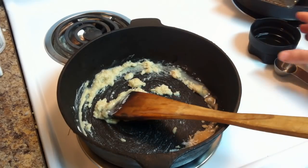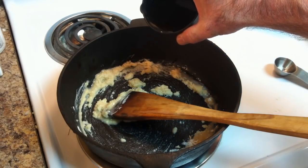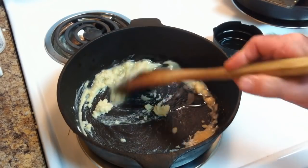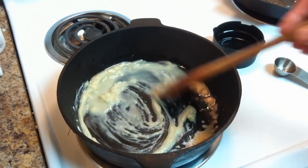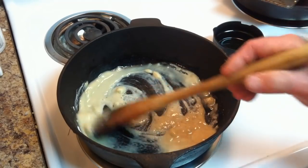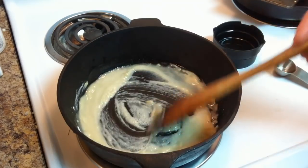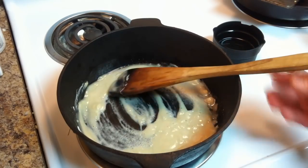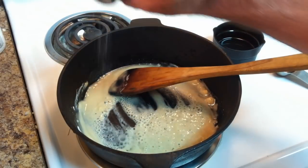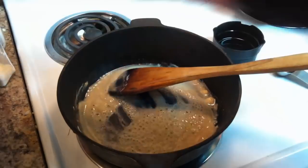Tell you what, I might have a little bit more flour than what I thought. I'm going to add a little bit more oil to this. You want a smooth consistency. You don't really want it to clump up like that. Yeah, it's looking better. Anyway, we're going to go to about a peanut butter color. And one thing I always do is I season my roux from the get-go. I'm going to add a little bit of salt. Go ahead and add a little bit of black pepper.